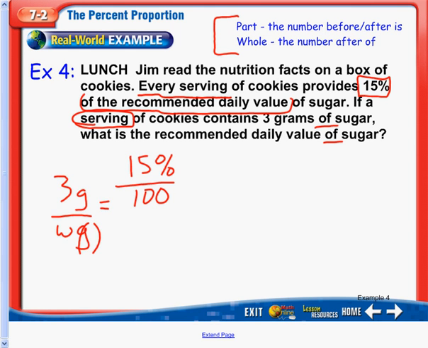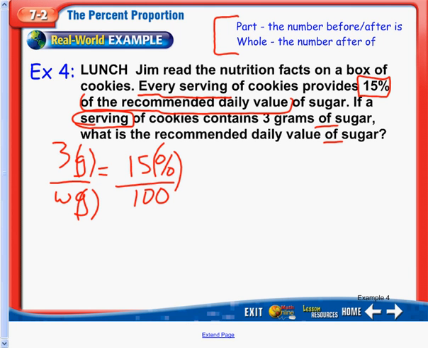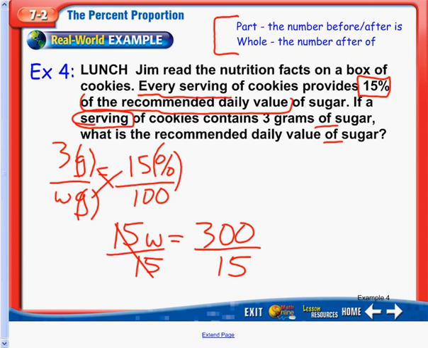Again, we have our labels, but we don't need our grams in the situation yet. We're going to cross multiply. We want to deal with the variable first. So we have 15W equals 3 times 100, which is going to give us 300. Dividing both sides by 15 because that's our last step. Again, if we're referring to our main idea page, it's going to tell us first step was find placement, second step, cross multiply, third step is divide. So now that we're dividing here, 300 divided by 15, well, I know 15 goes into 30 two times. So 15 goes into 300 20 times. So our whole is 20.